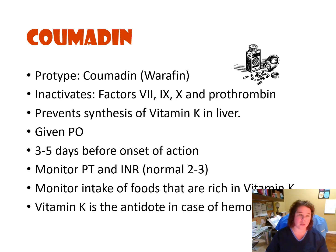Patients on Coumadin, you have to do a daily lab value, and then you have to find them where they're therapeutic. You want to make sure that their INR lab level is at least a 2.0 or greater, and then they have to be careful with their diet. I mean, guys, it's just kind of a pain in the butt. And then once they've taken the Coumadin, you actually have to have them come back into the office and have their blood work redrawn like monthly. So if a patient's compliance is really poor, this is probably not the drug for them. However, they could probably afford this drug. It's cheap, very cheap. The antidote for Coumadin, you absolutely have to know this.